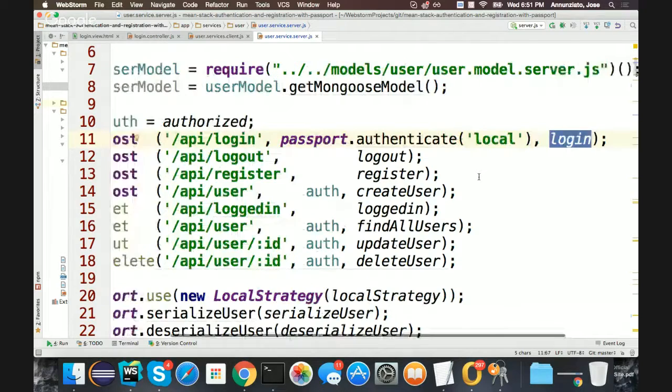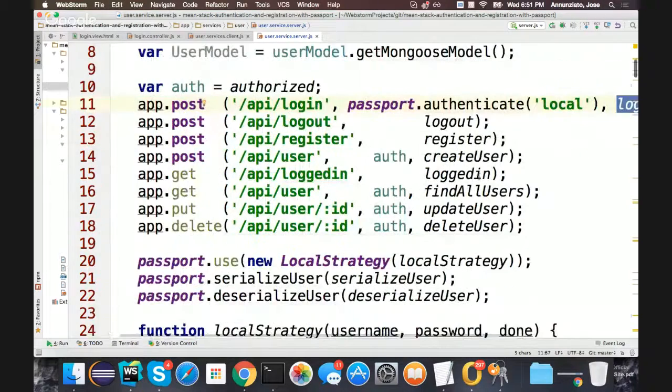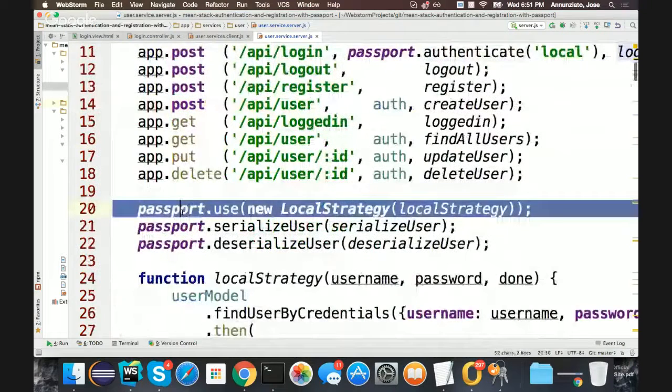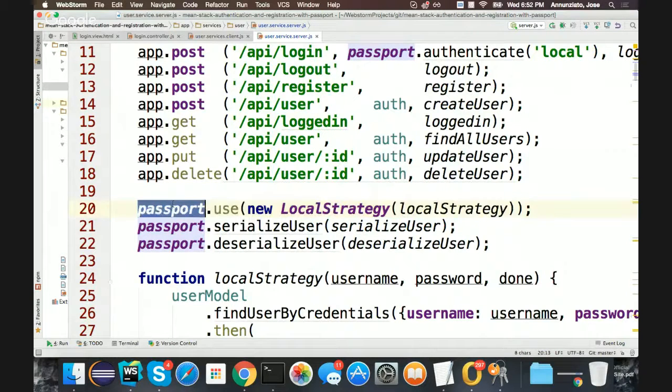All right, so to do that, we are going to tell passport to use the local strategy.